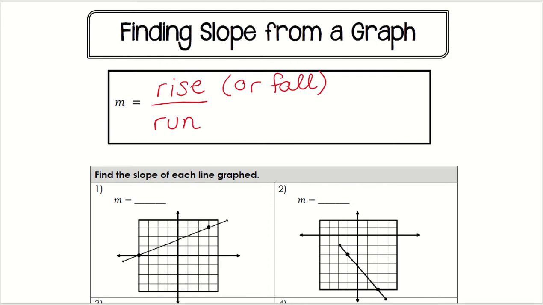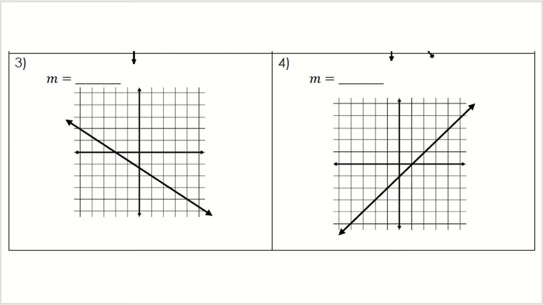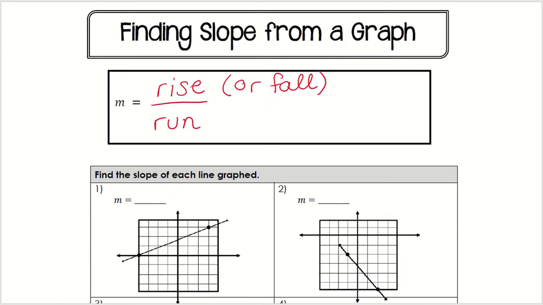So in number 1, I give you 2 points, same with number 2. 3 and 4, I only give you lines, so you'll have to find perfect points. But in numbers 1 and 2, you're going to use that same method that we used on page 16, where we figure out how high do we go, and then how far over do we go to get to our next point. Remember, Slope Dude skis from left to right, so keep that in mind as you're finding the slope. Go ahead and pause the video. Do numbers 1, 2, 3, and 4, and the answers will be here when you come back.